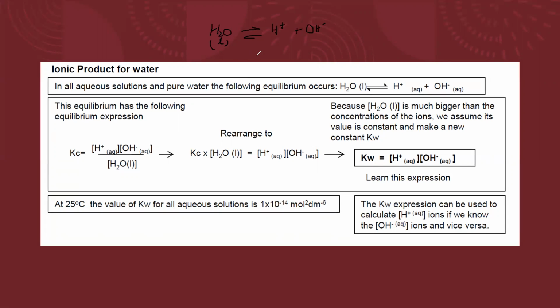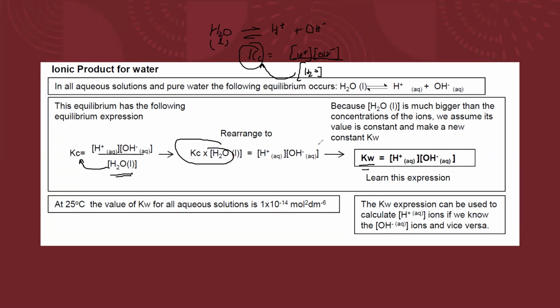When we write the Kc here, Kc is product divided by reactant. So that will be the hydrogen ion, the product, times the hydroxide ion, divided by H2O. This H2O, because this is a heterogeneous equilibrium, is constant. So the concentration of water multiplied by Kc, what will we call it? We call that Kw, or the dissociation constant of water. You can see here H2O is fixed because the amount of water is fixed, multiplied by Kc. When you multiply these two, you call that the equilibrium constant, or Kw.